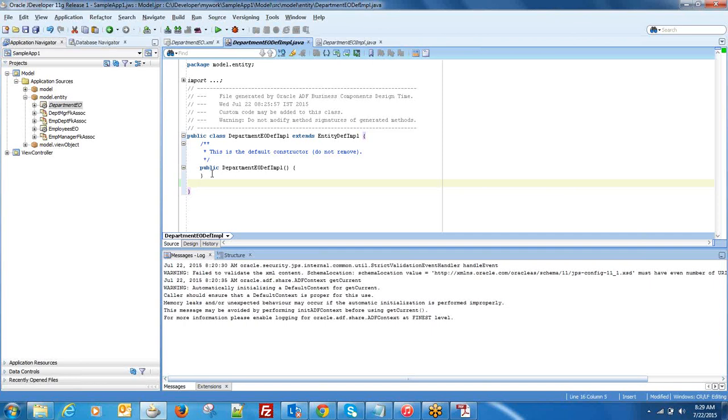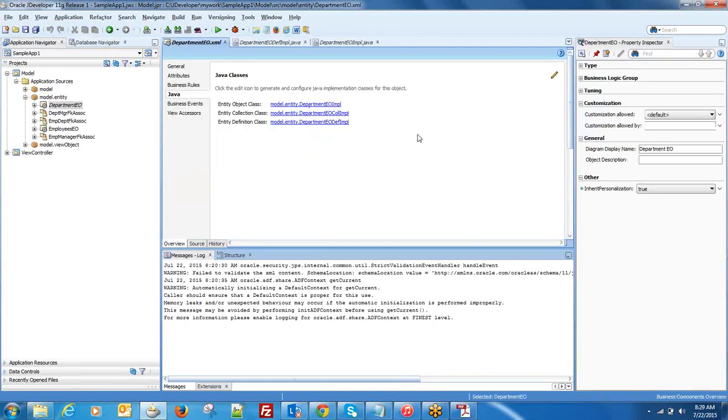So these are the three Java classes you need to remember, but the important thing is that you need to remember how we can generate them, and which is the most important class. In that case, you use entity IMPL classes. You need Java classes when you want to use custom methods and override base methods.